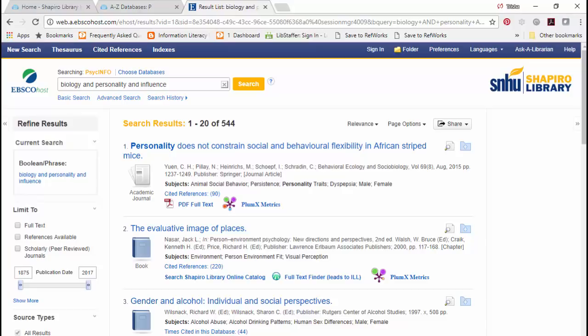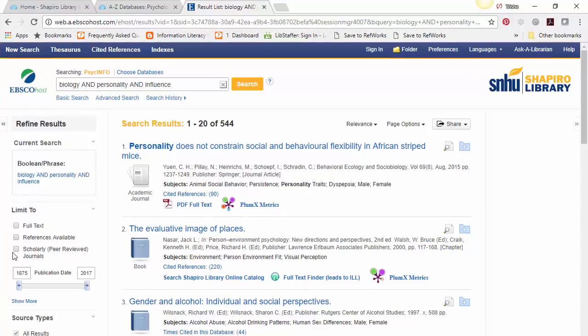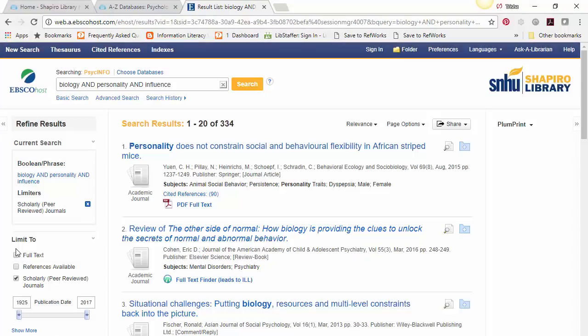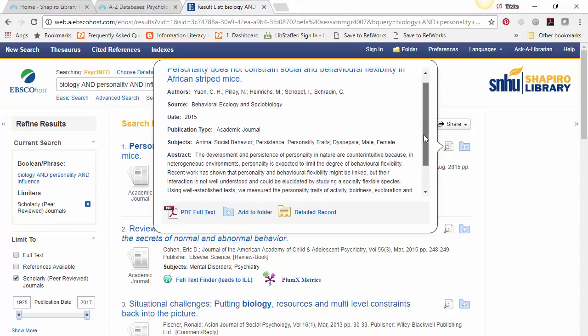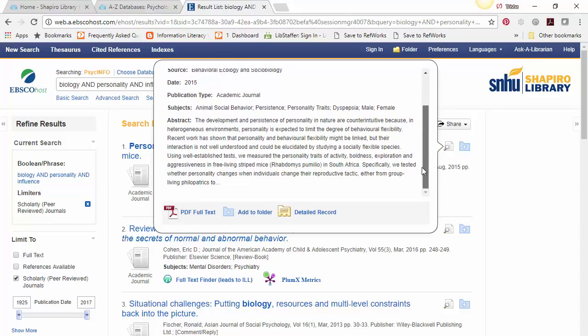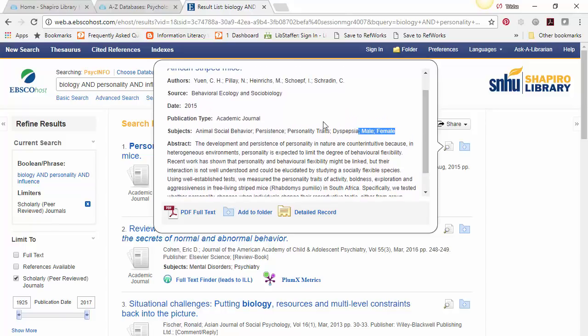If we use the scholarly peer-reviewed journals option, we will be telling the database to only show us articles from peer-reviewed journals. Let's try it. Now we are seeing a list of 334 results, all of which should be coming from peer-reviewed journals. We can start by reviewing the titles to determine how relevant the article may be, and even by using the little magnifying glass on the right side of the title to view the abstract or summary. Pay some attention to use of subject terms, as these can be used for keywords in another search.